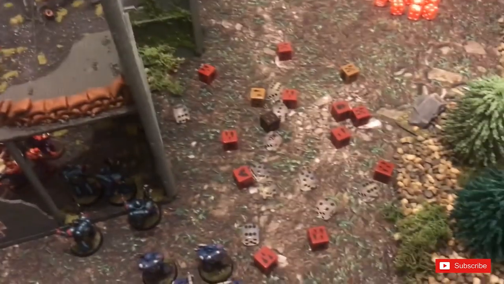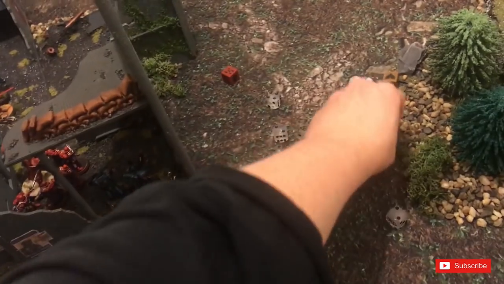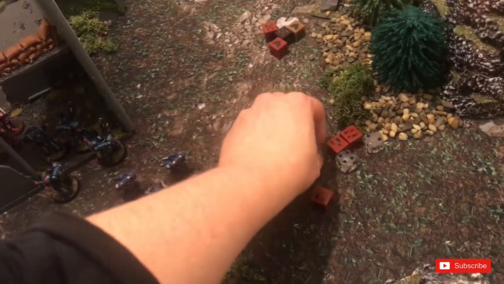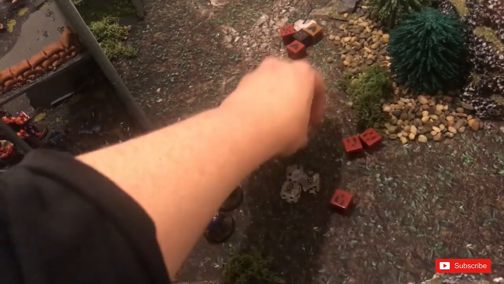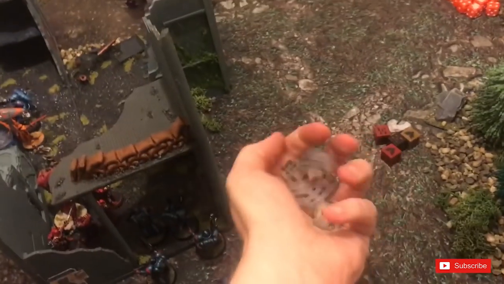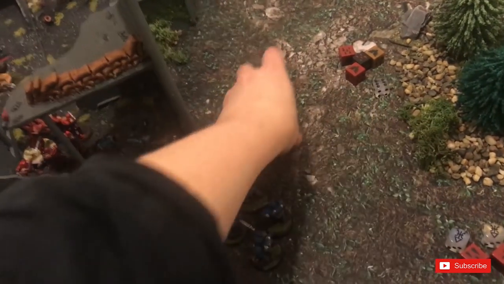I need 4s. Ooh. Needing 5s, because I'm strength 4. 1, 2, 3, 4 wounds so far. And then the sister gets 6 attacks. Order up Bloody Rose, gives me an extra attack. So she gets a strike twice, she gets 6 attacks. Needing 4s. Not too bad.